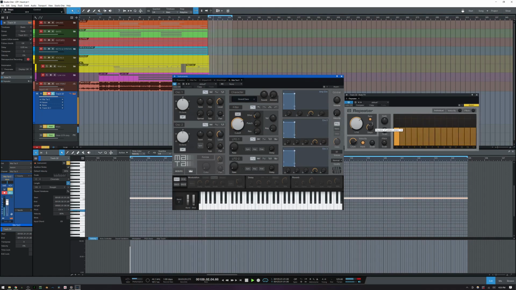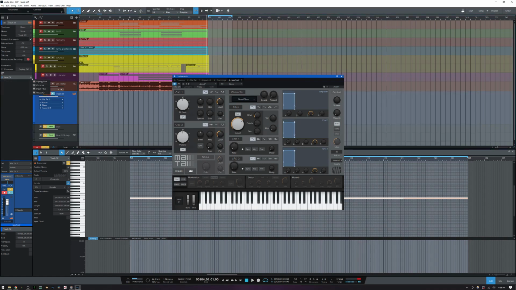It's a very creative way to get more interesting things going in your MIDI patterns, and it can be very inspiring to work with, especially Studio One plugins like Repeater and their note effects. Honestly, they are much better than Cubase's, in my opinion, not just in looks, but also in functionality and how they operate. So this is really cool.